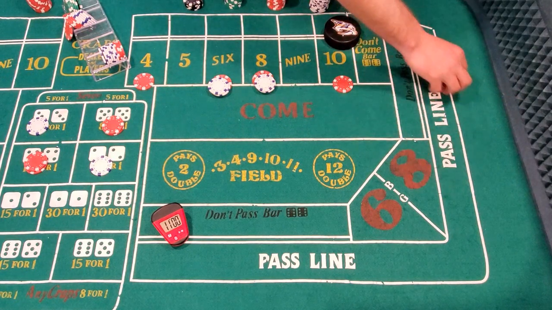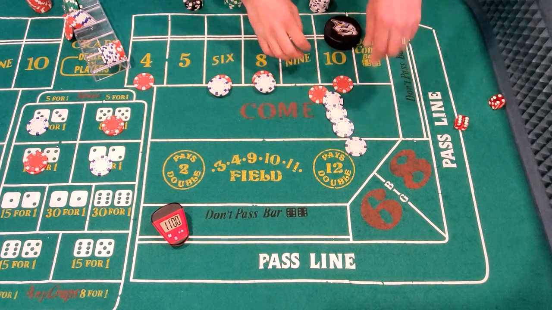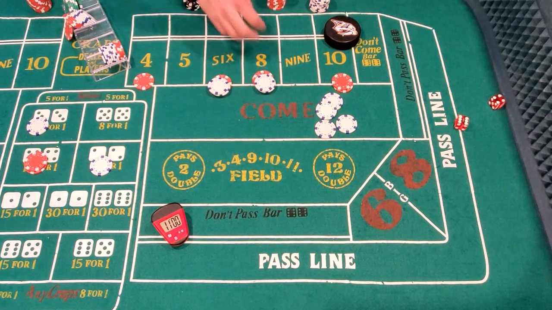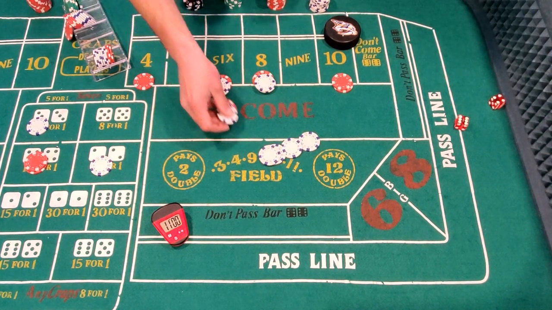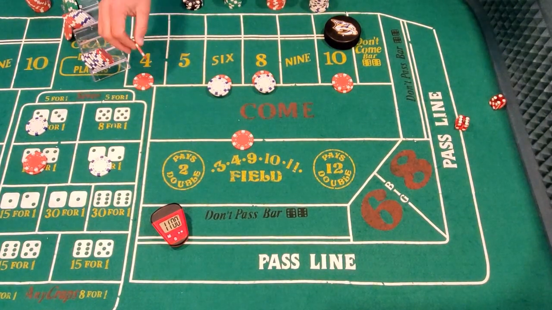And nine, center field nine. And 10, easy 10. All right, shooter hits their point. We get paid $9 here, we're gonna press that. We do lose our hard 10. Oh, we'll take our $4, we'll drop another six, and ask them to take that up to a $10 hard 10.